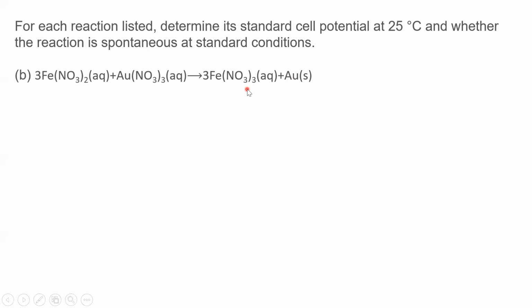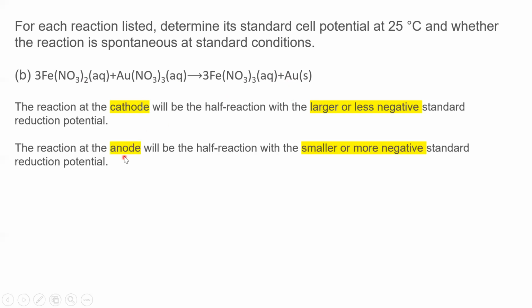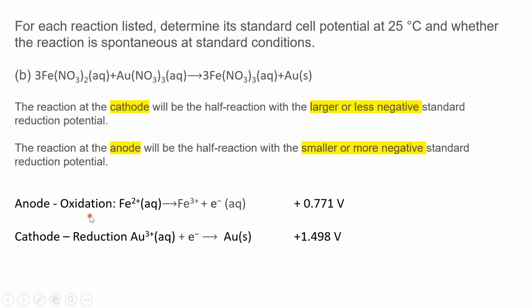We want to decide whether or not this reaction takes place. And again, what takes place at the cathode compartment is the reduction half reaction, so it would be the one with the larger reduction potential value. What takes place in the anode compartment is the oxidation, and it would have the smaller, or sorry, more negative reduction potential on the table. This is what we get when we look on the table. The iron is being oxidized. That's what's taking place at the anode.